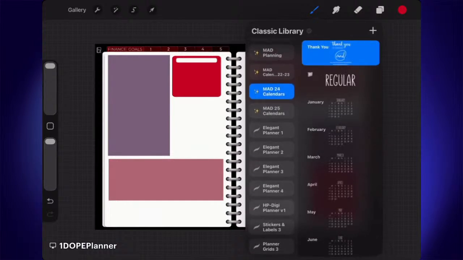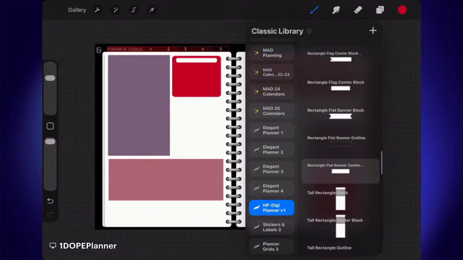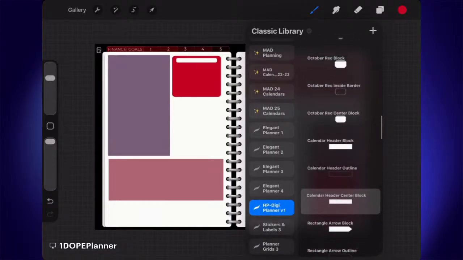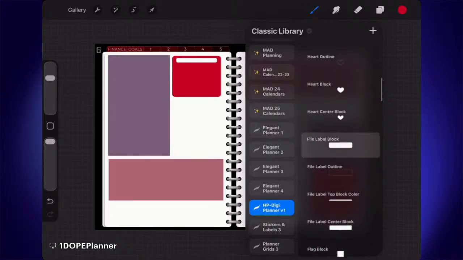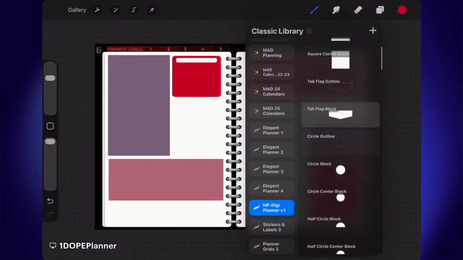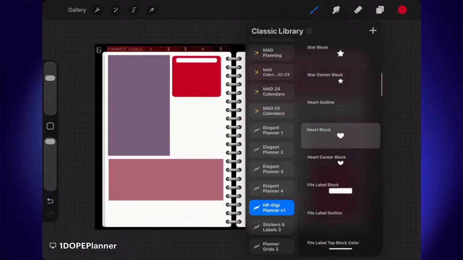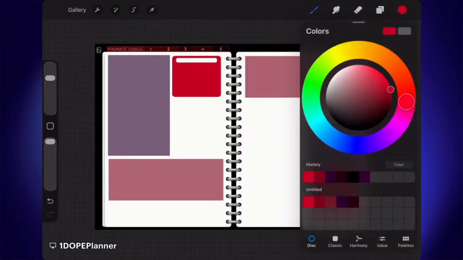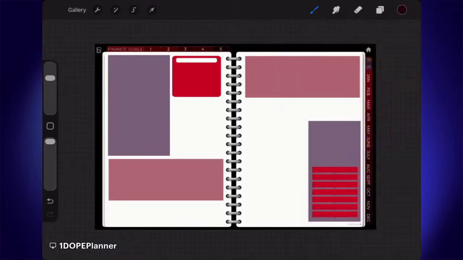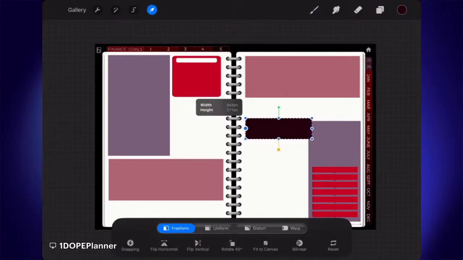So I think I'm just going to go back to my trusty and just get a block out of here. I think I've used this file block before, so I think I'm going to use that one. And here's how. I'm going to change this color to that. I wanted to see.